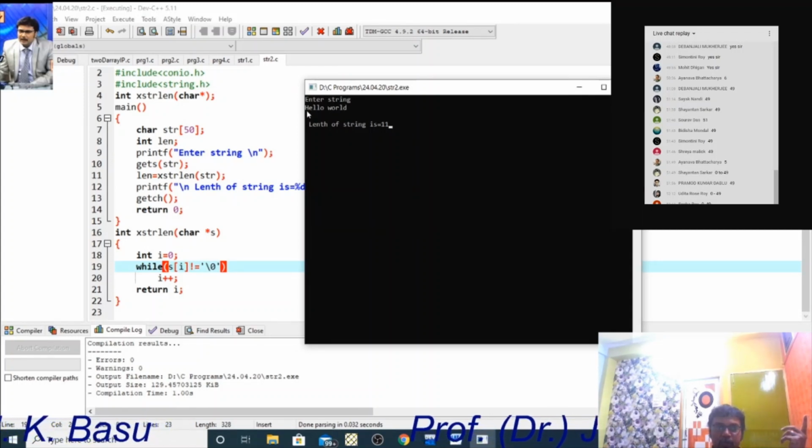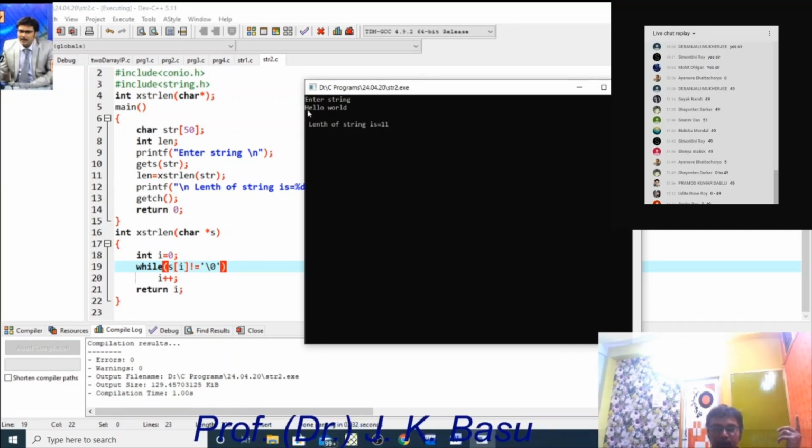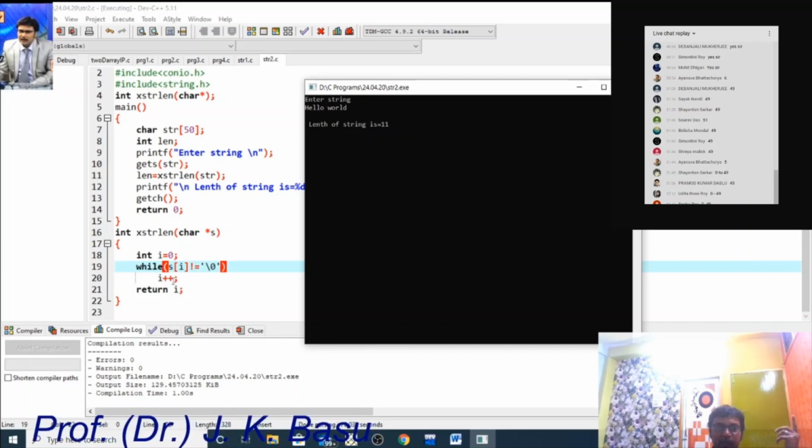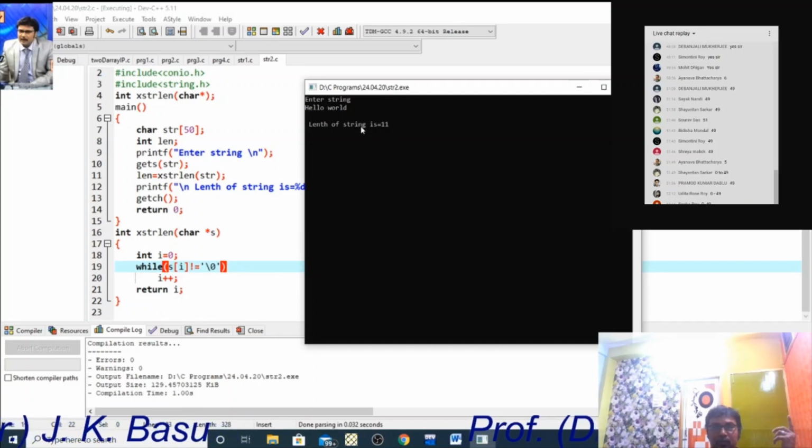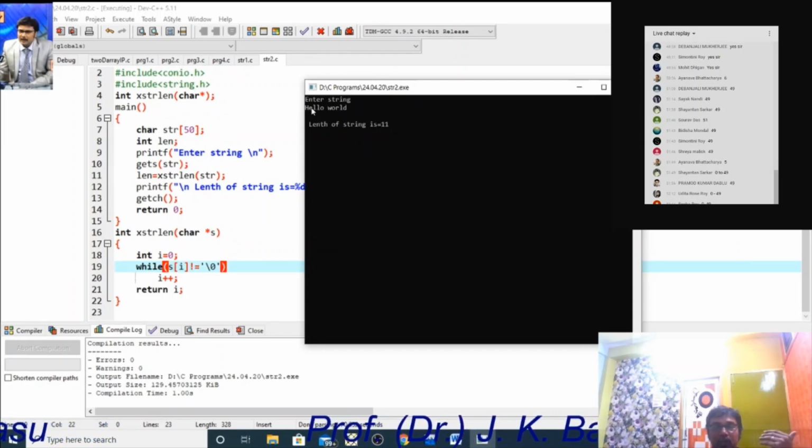So it's 11. Though it started from 0, in the last iteration we are incrementing the value of i. According to this, if we start from 0, the length of the string must be 10. For 11 characters, if we start from 0, the last index will be 10 definitely. But after the last index, we are again incrementing i to reach the null character. So i is getting incremented, and we actually get 11 as the number of characters. Because if the program prints 10, then non-technical persons will get the wrong message, because the number of characters is 11 but it is showing 10.